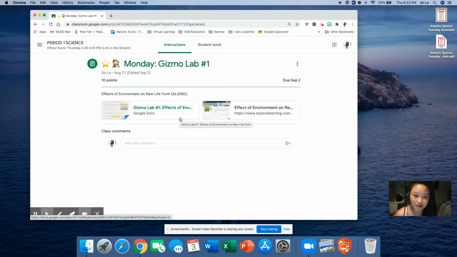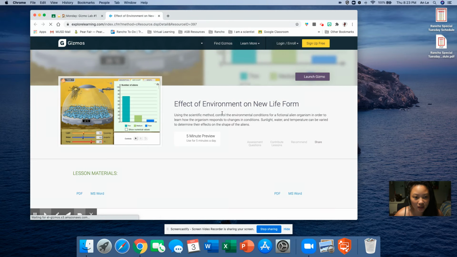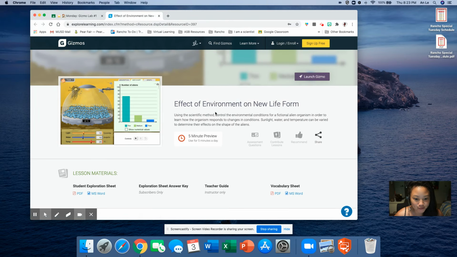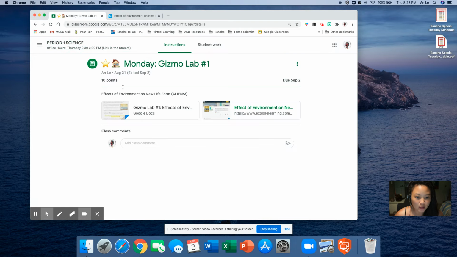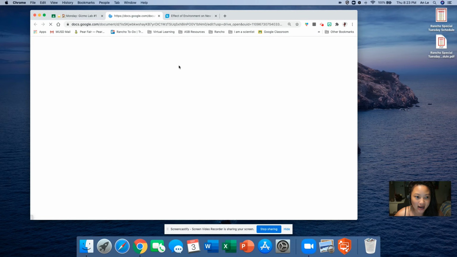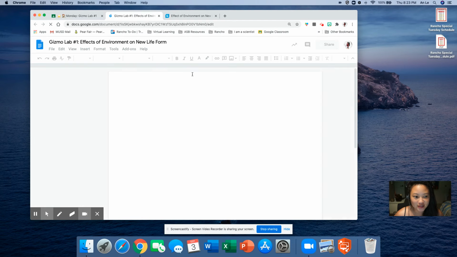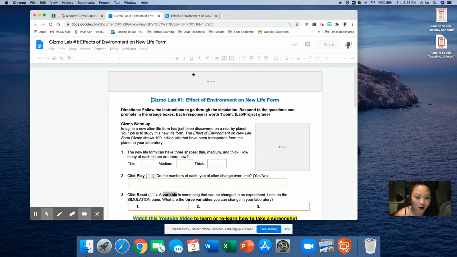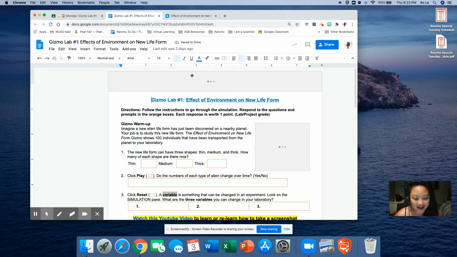My view is a little different. So we are going to click on both the link to the gizmo, all right, and then we are going to open the actual lab. All right, so as you can see, both of them are opening up right now.